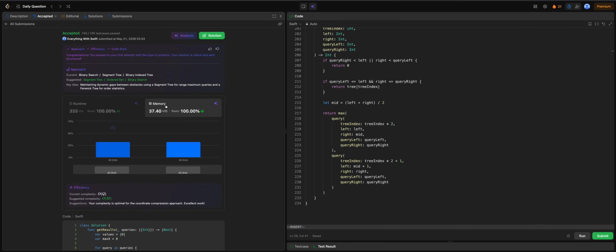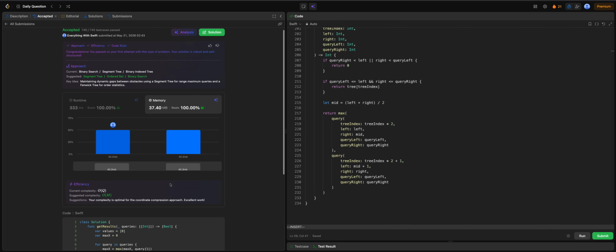Excellent work. That's a different output from comparison. And then it's mentioned that maintaining the dynamic gaps between obstacles using the segment tree for range maximum query, and Fenwick tree for order statistics. So that's what we really want to do.